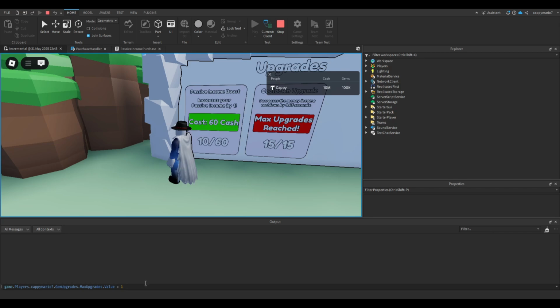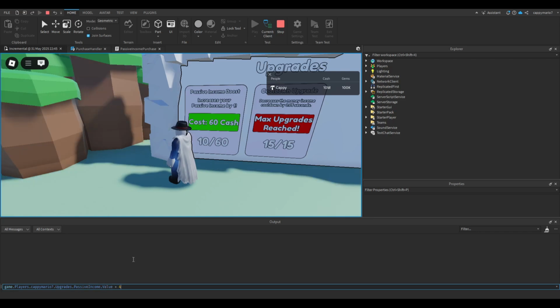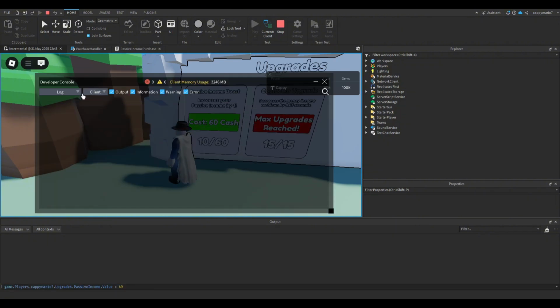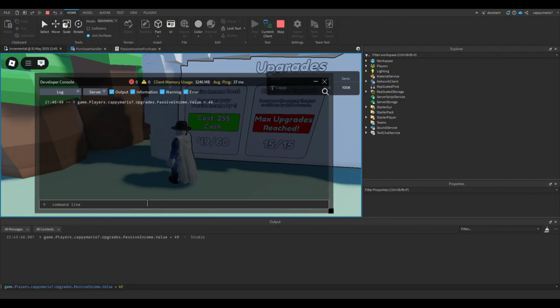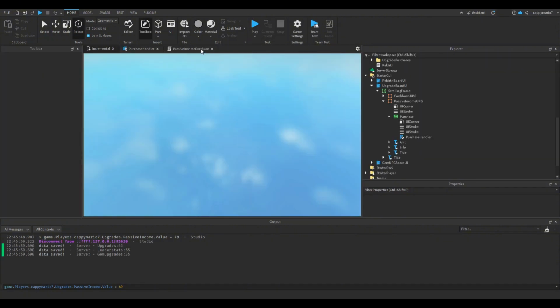Now let's just make sure we can actually purchase up to 60. So we're going to do dot Paper Mario 7 dot leader stats dot upgrades dot passive income dot value is equal to 49. Go there, go here, memory, server, boom, 49. And we can actually purchase all the way up to 60. Max upgrades reached. Alright, cool.